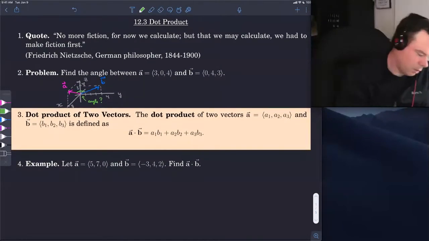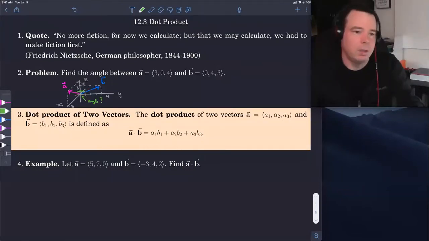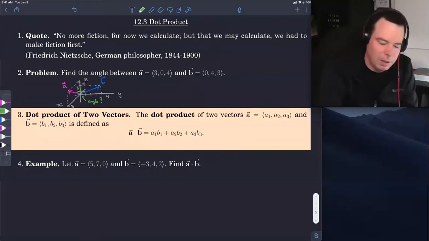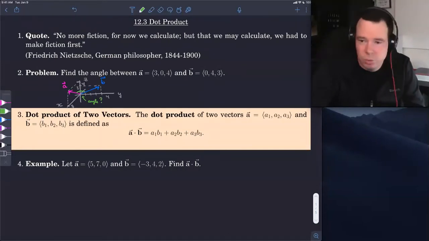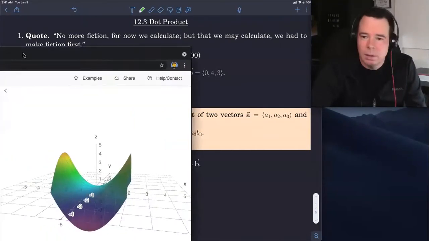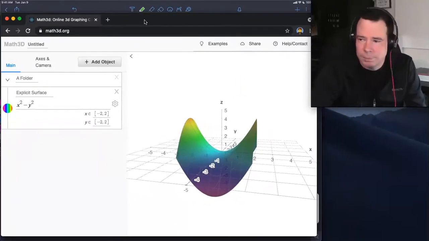Now, one other thing I want to point out at this time is we do play a lot in 3 dimensions in this course. And so being able to visualize in 3 dimensions and do sketches like the one I've got there, that's going to be important. But there'll be times when you just want to plot some stuff in 3 dimensions and have a different viewing angle and drag things around and look at it. And so I just want to bring your attention to a wonderful tool. It's online, it's math3d.org. So as soon as you open it up, you get to a window like this.